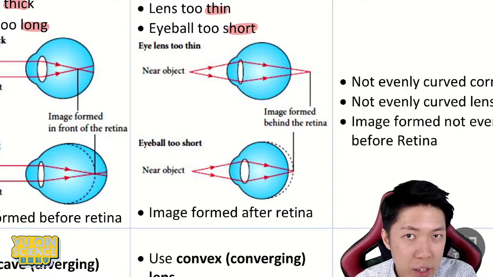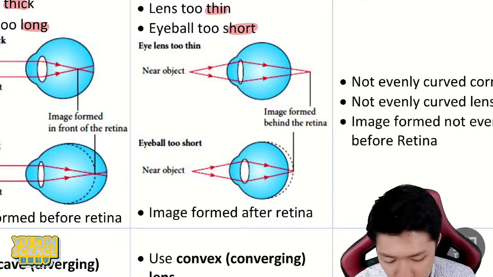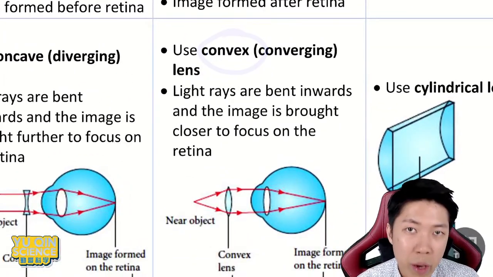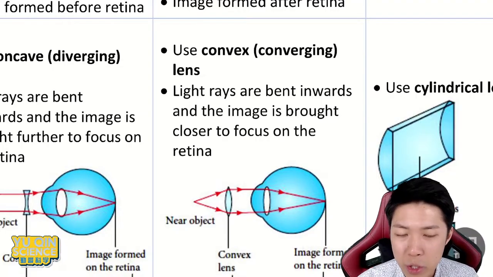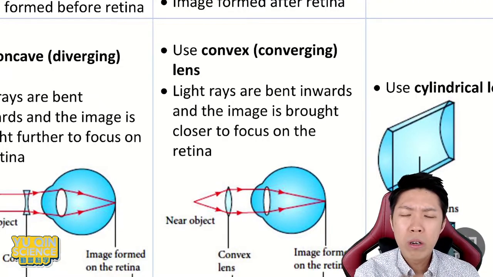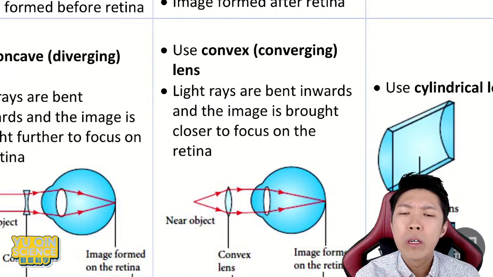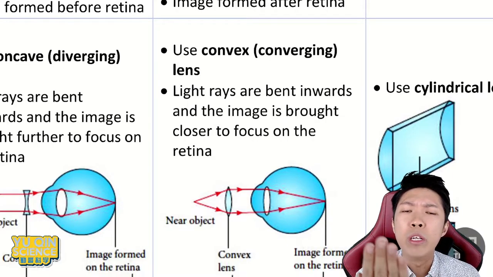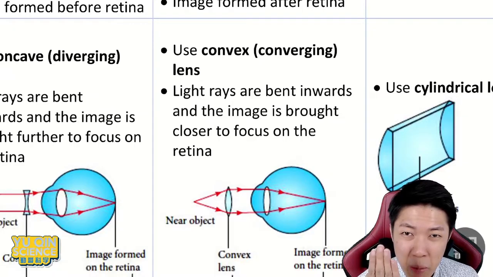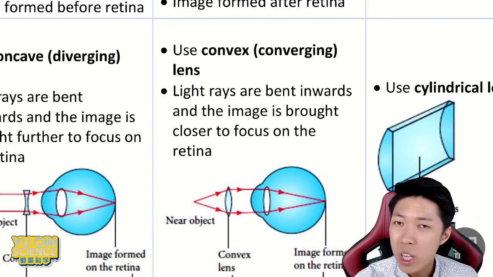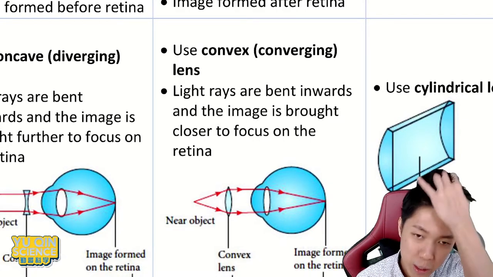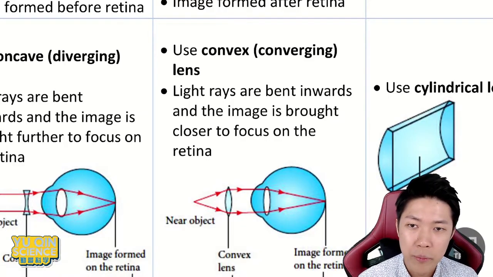So you have to bring it nearer, right? When you have to bring it nearer, we wear convex lens, which is maybe your grandma, grandpa, maybe your parents. Sometimes when they read things, they have to push it far away, like reading the newspaper. When they do this, that's because when it's too near to them, it forms over their eyeball. They couldn't see, so they have to push it away, unless they wear the correct spectacles, then they can see clearly.